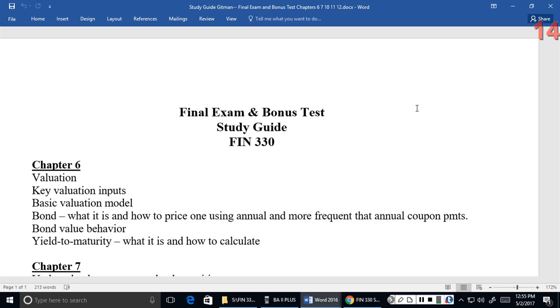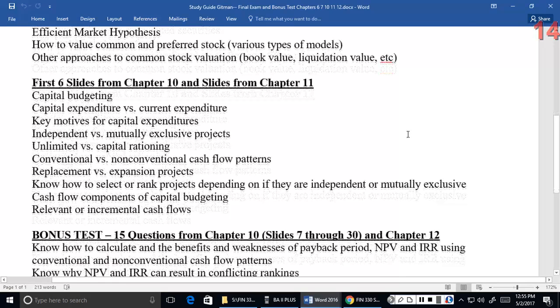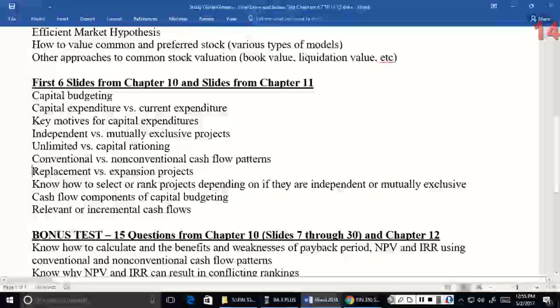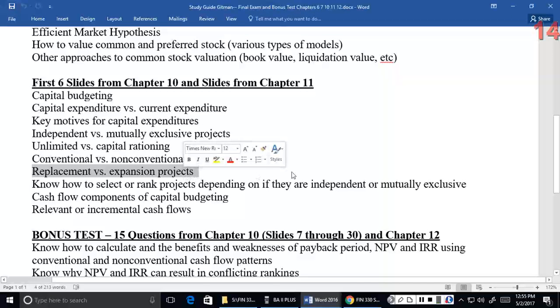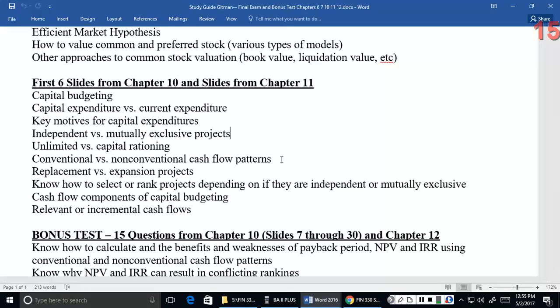Either expansion or, actually it's listed here, I just didn't see it, it's here. Replacement or expansion project. In your book, there will be others. There will be probably 4 or 5, but these are the only 2 that we're really concerned about. Okay, good questions. Other questions before we look at some of the practice questions?